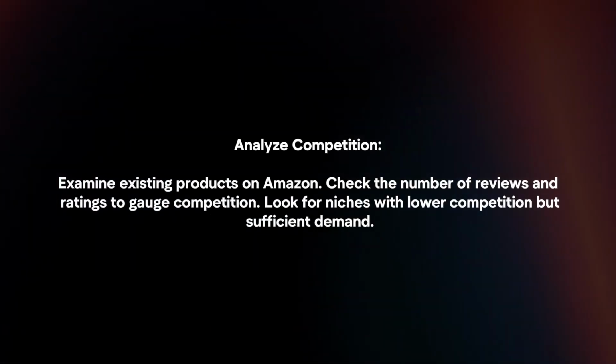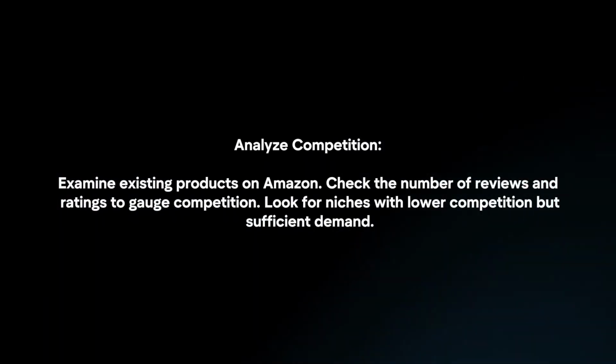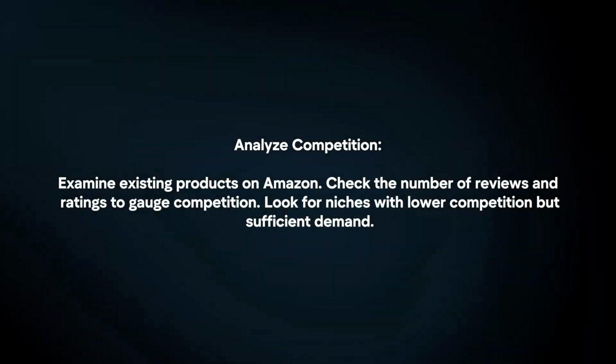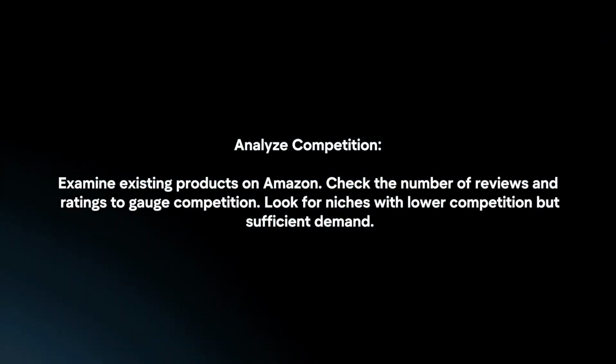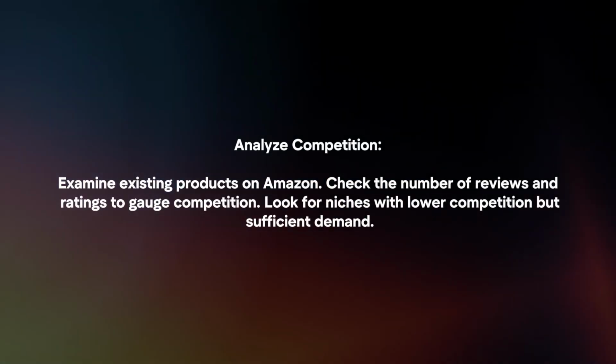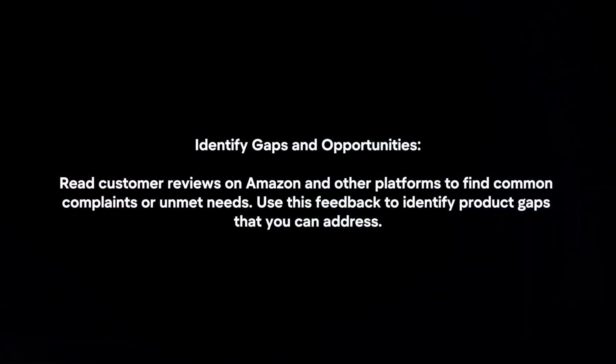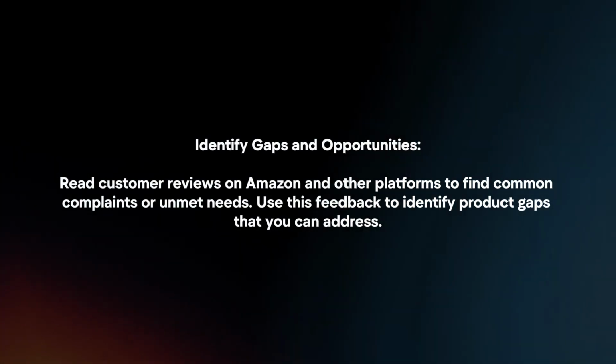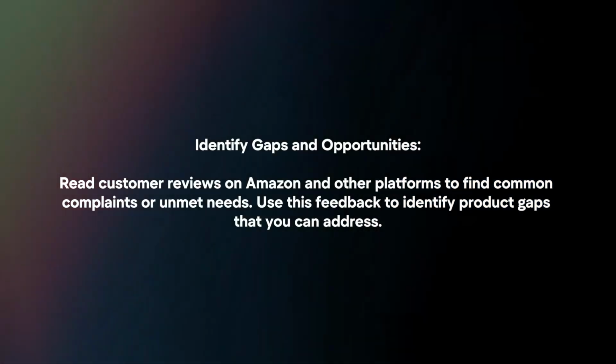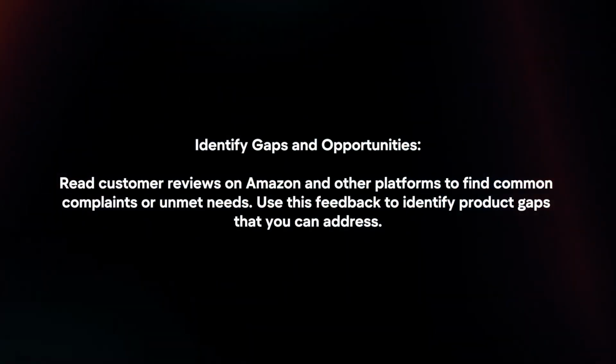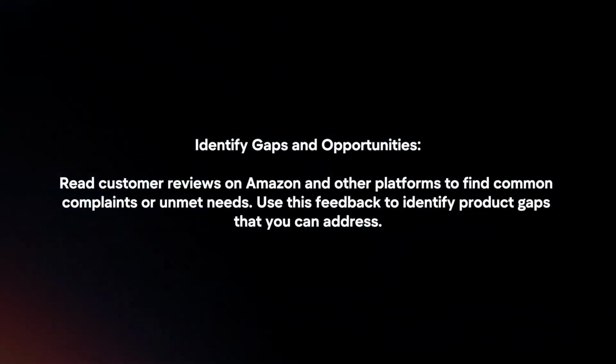Analyze competition. Examine existing products on Amazon. Check the number of reviews and ratings to gauge competition. Look for niches with lower competition but sufficient demand. Identify gaps and opportunities. Read customer reviews on Amazon and other platforms to find common complaints or unmet needs. Use this feedback to identify product gaps that you can address.